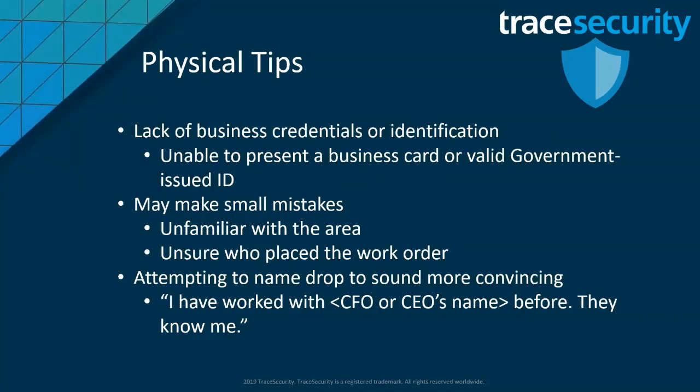One of the best things that you can do and should be doing with all visitors is requiring them to present their business card and a valid government-issued ID. Oftentimes, the engineer will use a fake name and fake props, and requiring them to show their driver's license can halt the attack immediately. Next up, pay close attention to the person and their story, because when people are lying, they tend to make really small mistakes, such as not being sure who placed the work order, who sent them, and just generally being unfamiliar with the area that they're in. Another thing is name dropping. We mentioned this earlier.